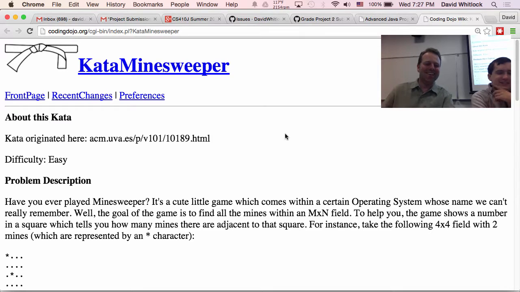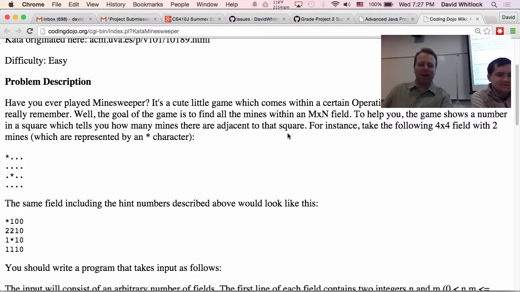Well, anyway, for those of you who might have forgotten or are not familiar with it, the whole idea is to get a little grid, and the way you play the game is that initially you can't see what's on the grid, and when you click on a cell in the grid, it expands, and there are a bunch of numbers that pop up, and the numbers are what? How many mines are adjacent to that cell?